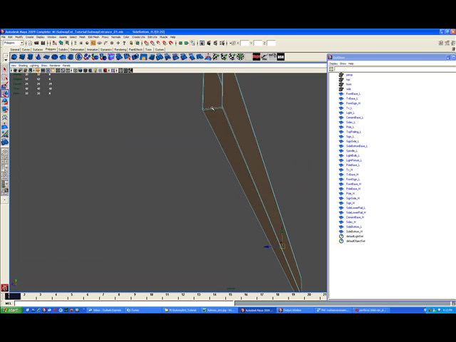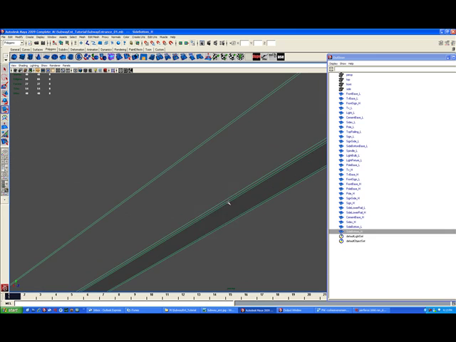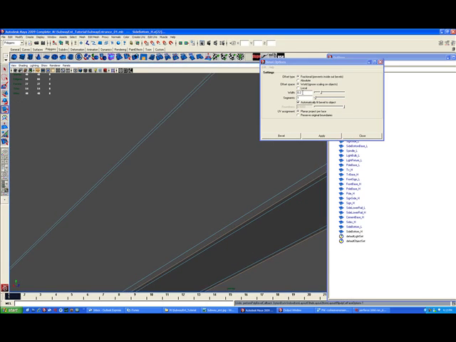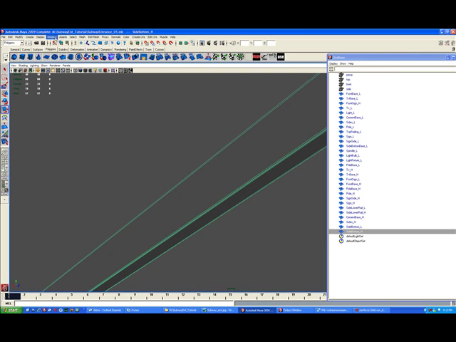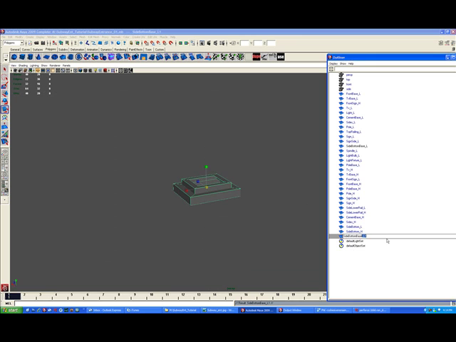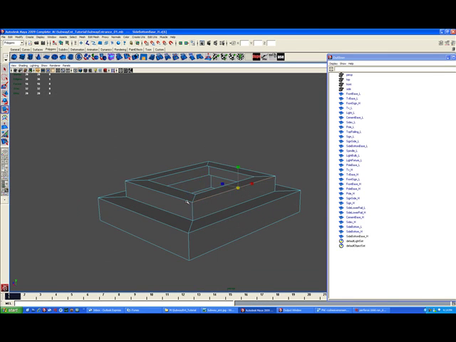There we go. That was easy enough. Originally wasn't going to bevel that because you don't really see it, but what the hell. So I've got the base here of these side railings. Just selecting all the edges. Again, going to add a bevel to it.